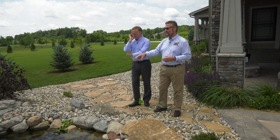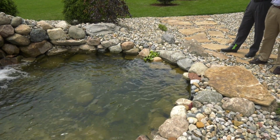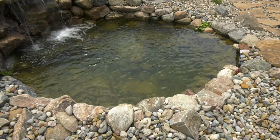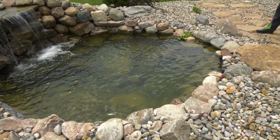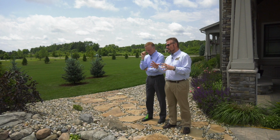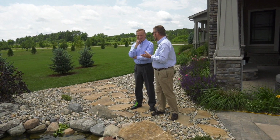You're going to see some aquatic plants that we've incorporated into the pond here. We just introduced some Japanese koi because they're in a new environment. There's 5 Japanese koi down there, and we also put in a fish tunnel. And if the viewers aren't familiar with what a fish tunnel is or the purpose, we actually take some of our rocks and we create a safe habitat for the fish.